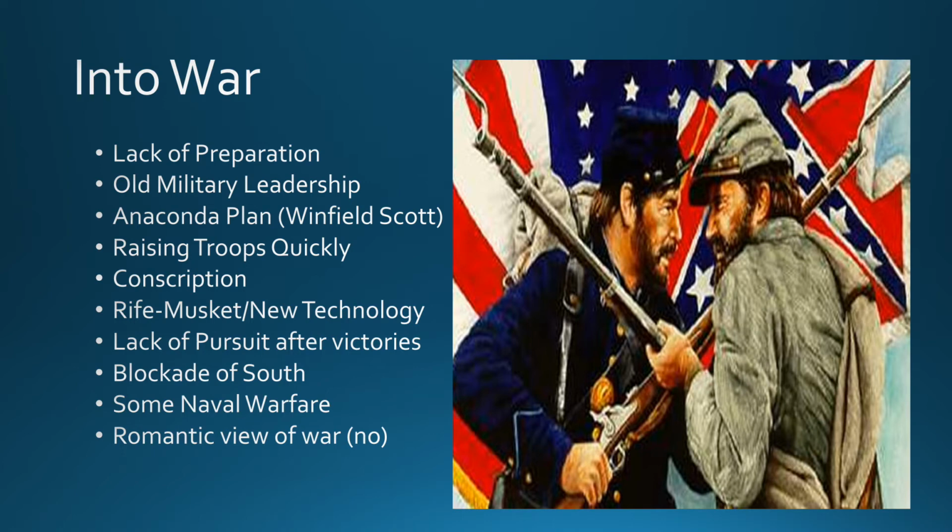Both sides will kind of be constantly on the move. Most people die from disease because of crude medical practices than really some great battle or something like that. But nonetheless, it shows us that the realities of war typically do not match up with early ideas of the way war might go.